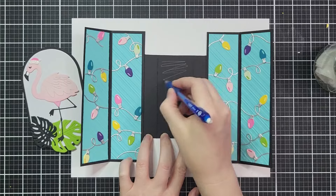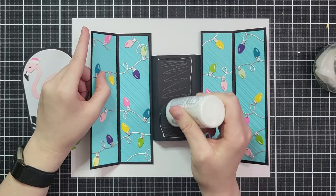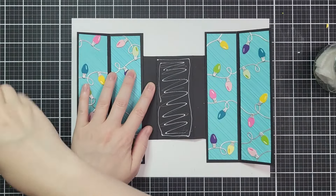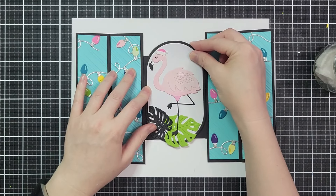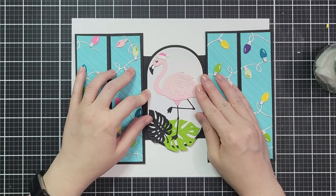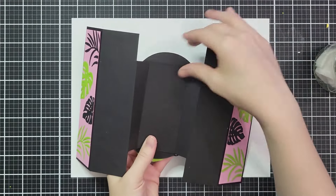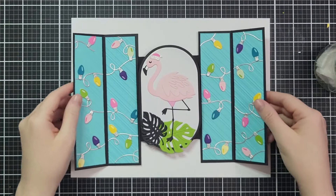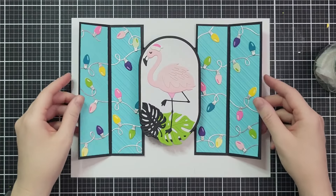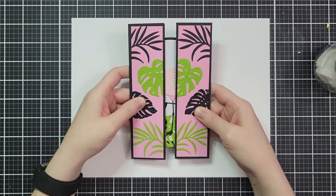There are a lot of little pieces on the inside — those lights — and they stick up a bit, so when you open and close the card anything that's not fully secured can catch on those. Just something to be aware of if you're going to make one with lots of things on the inside. To add my ovals I'm going to add glue only to the very center section. I'll flatten everything to help me get it centered, then flip it over — sometimes from the back I can see better whether I have the same amount of oval peeking out above and below. Because we only glued that center section, it looks like it's floating in the middle and the pop-up hides behind it and it folds shut.